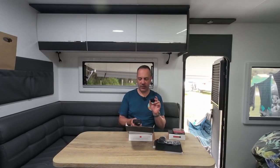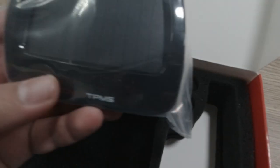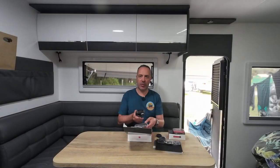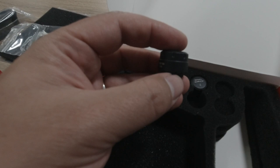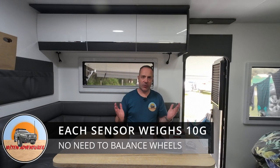I'm going to demonstrate the battery replacement on the spare wheel sensor for the caravan — it's the least likely tyre I'll use, but just in case. Next in the kit we have the actual receiver unit: a standard LCD screen with a solar panel on top, so it basically holds its own battery. This will last about seven days without needing an external charge. It also turns itself off when the vehicle is not in motion, so it charges the battery while there's sunlight but won't waste power when parked. The sensors themselves are pretty straightforward and don't weigh very much.